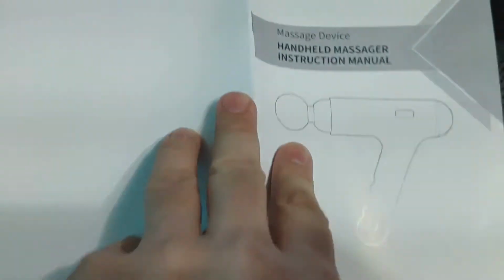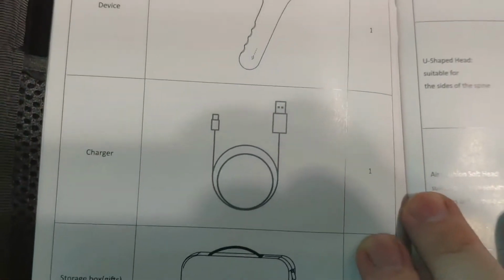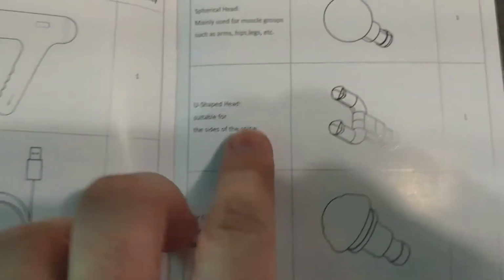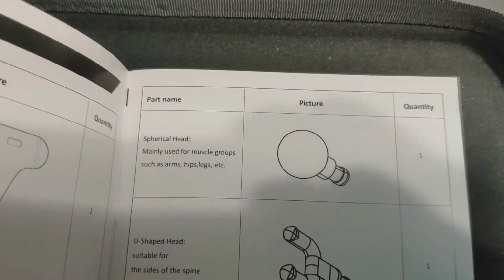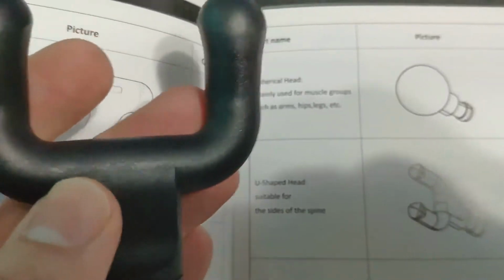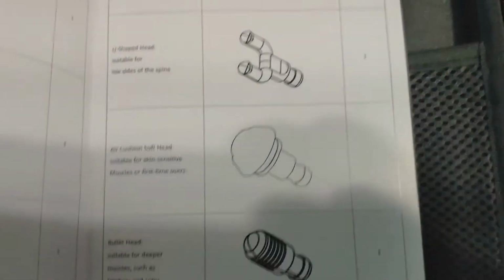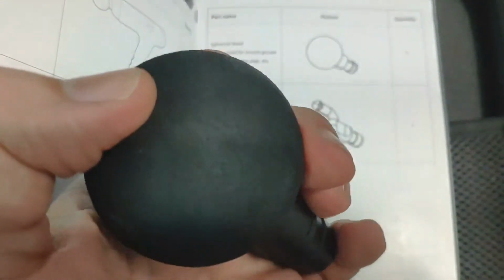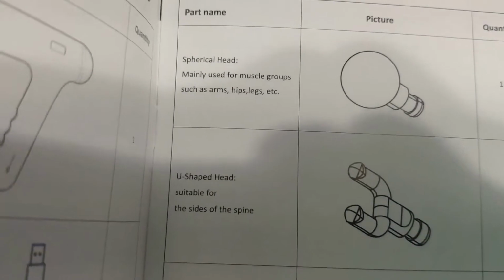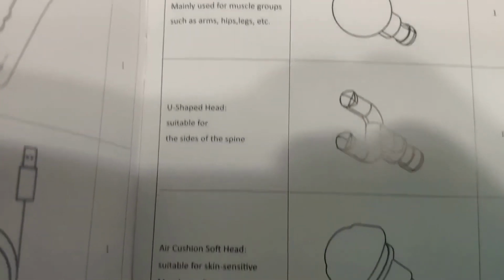And take a look at the manual. It came with a nice big manual here. Explains to you what each thing is: the actual massager, the charger, the case that it's in, and the different parts like this right here. They call this the U-shaped head. They're all different heads for different types of massages. Here's the spherical one. Tells you what kind of muscle groups each one's for, which is awesome.